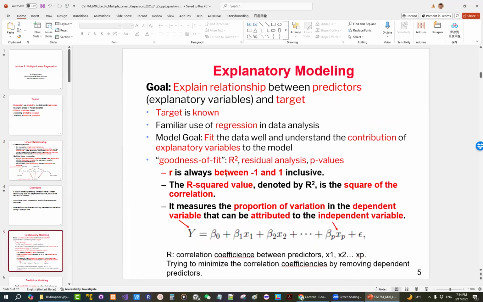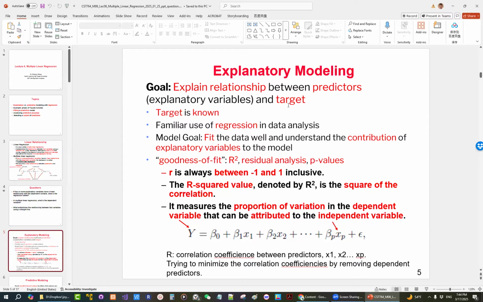Okay, we continue. This slide is for explanatory modeling. This is to explain the relationship between the predictors and the target.